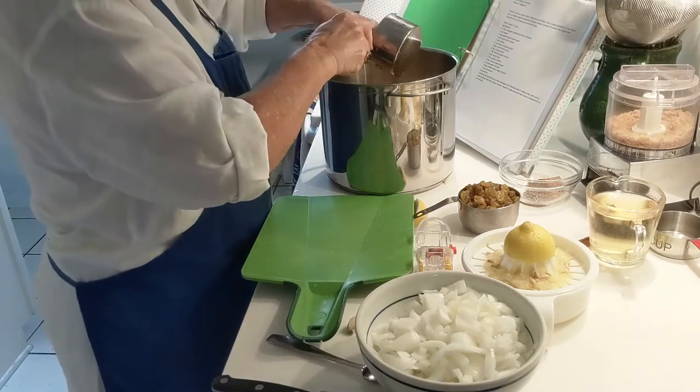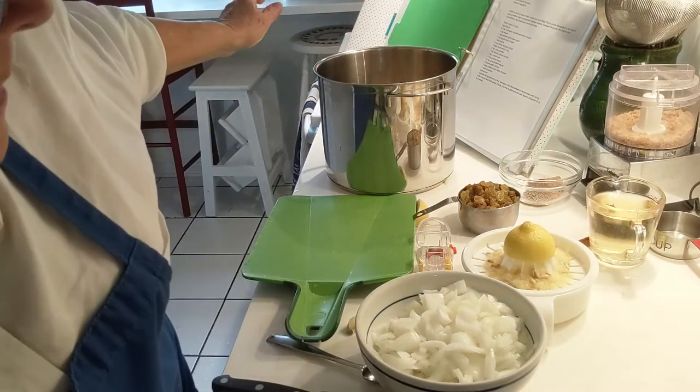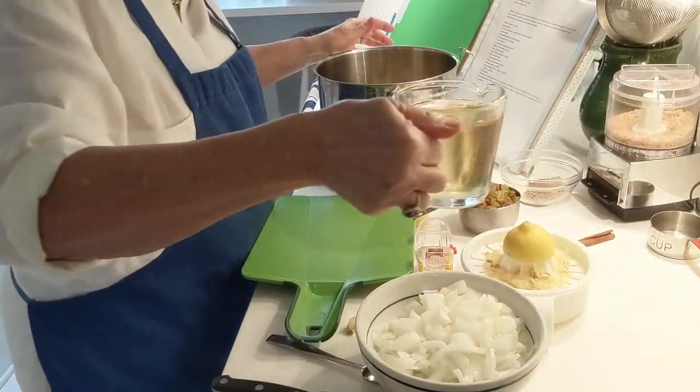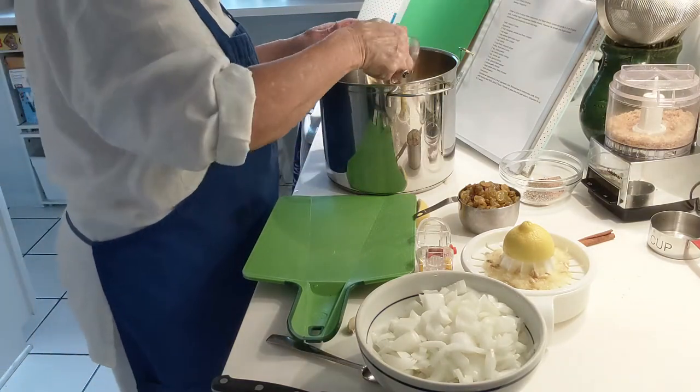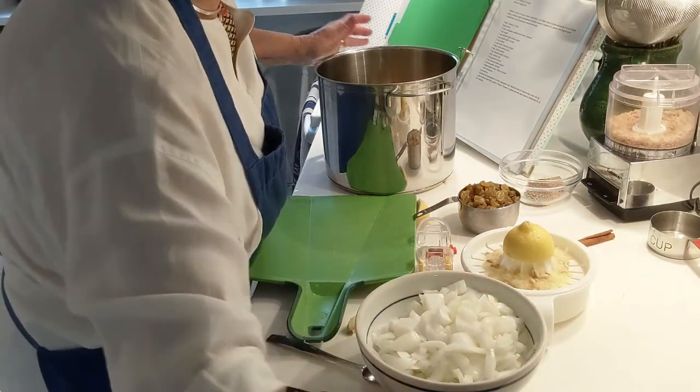Make sure that you've got the right amount. Then we are going to put in a cup of apple cider vinegar. Now, it turned out I only had half a cup of apple cider vinegar, so I added white wine vinegar, which I think will be just fine. Changes the flavor maybe slightly, but probably not very noticeably.